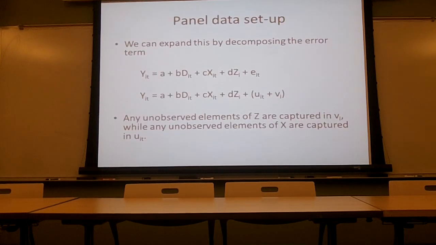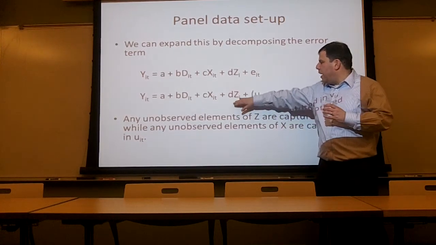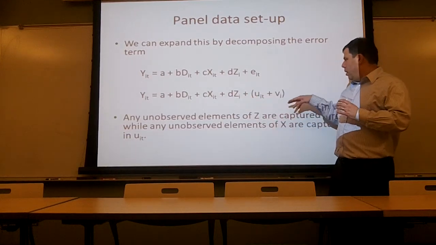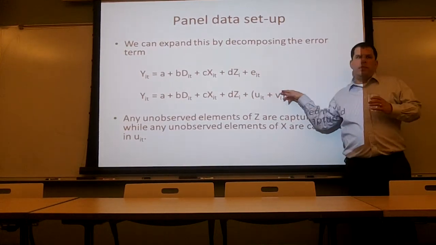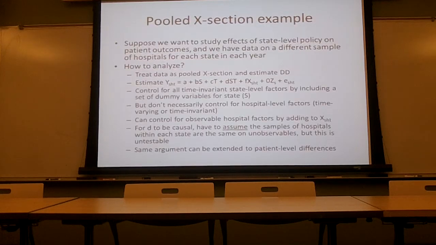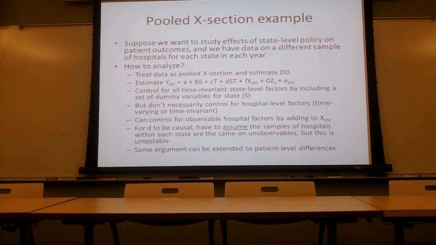And so just to go back to here, in this context we can control for observables at the unit level by putting them in the model. We can't control for the unobservables. That's the difference between repeated cross-section and panel. An important point: you couldn't do the cabbage question in this, because once the patient has cabbage, you can't use them as their own control in the pre and post period, because they're not going to get another cabbage.